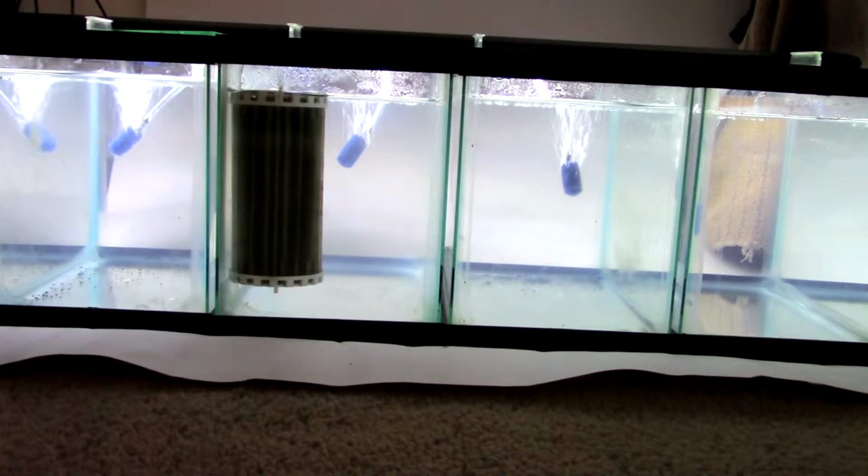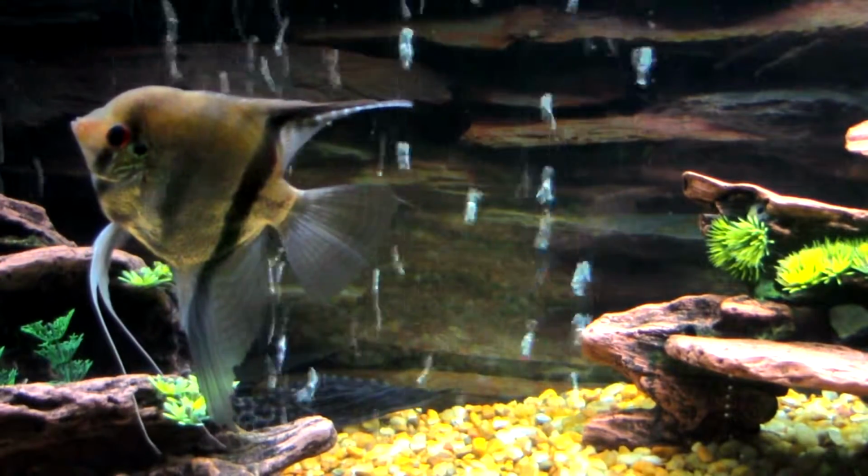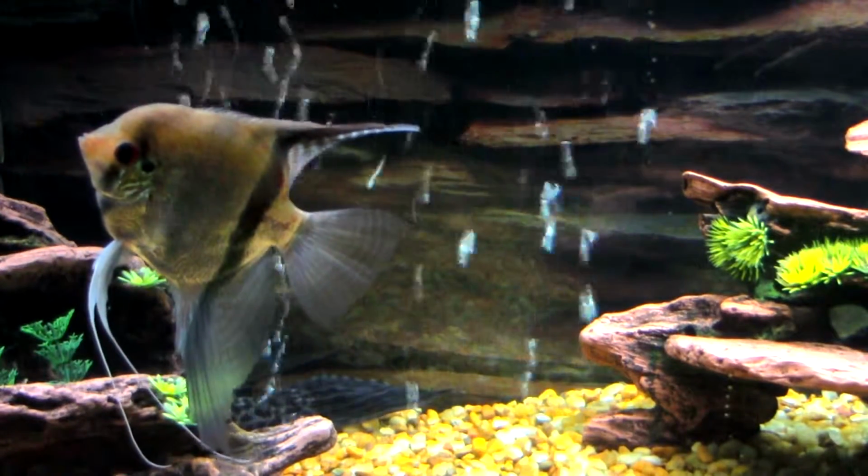And I'm sure everybody understands both forms of these bacteria, both of these species, require a well-oxygenated environment. So you could do things like leave the water level a few inches below where your hang-on back filter is, if that's what you have, or you can add an air stone. Doing anything to increase the surface agitation will introduce more dissolved oxygen, making that habitat more hospitable for these bacteria.